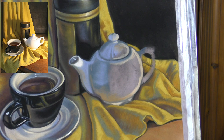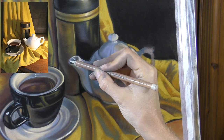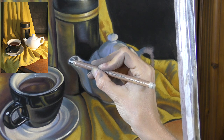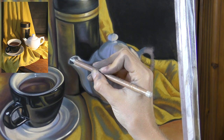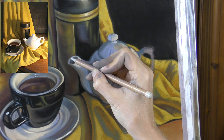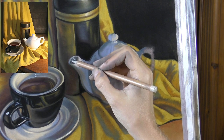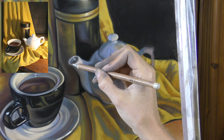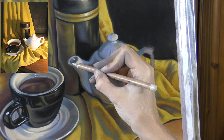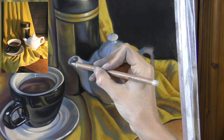And there are literally moments when I just want to sit and stare at the composition in front of me for a while. So I've tried to keep my work quite fluent in this so that I'm not stopping and starting the filming too much. But really, if I were doing this with no camera rolling, I would just take moments where I'm not painting, not touching the paper, just sitting, observing what's in front of me. And that really is the beauty of still life. It's not a living thing. Well, usually not. And you really can just sit and look at it for a long time.